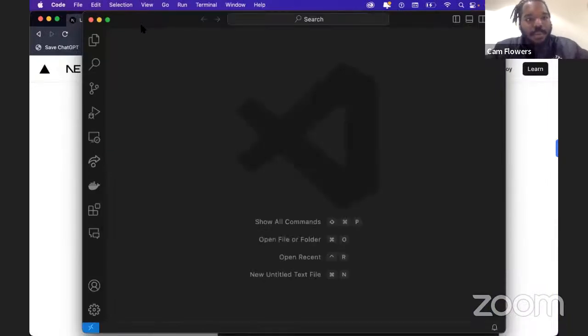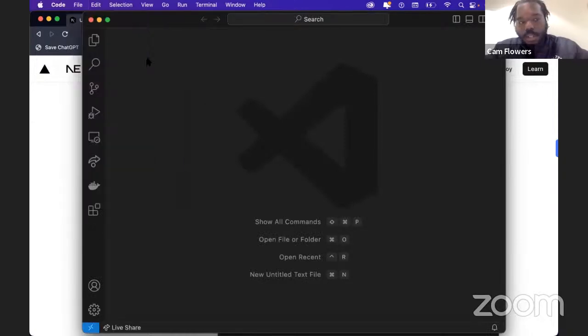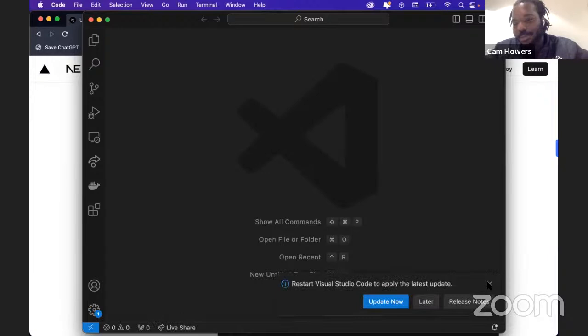So I'm gonna open up a VS Code window. Pardon me for the fact that it's taking a quick second. And what I'm gonna do is create a new little project for us to see this. And y'all will see what I'm talking about in real time. I think sometimes it's helpful to see.